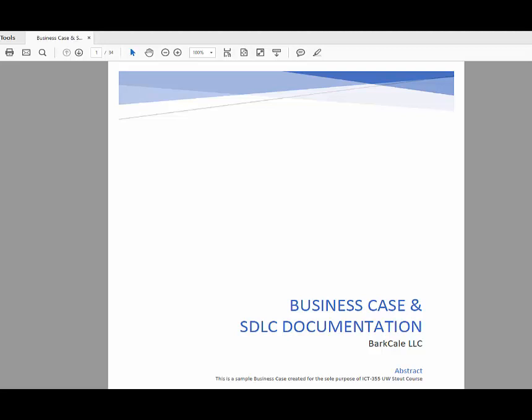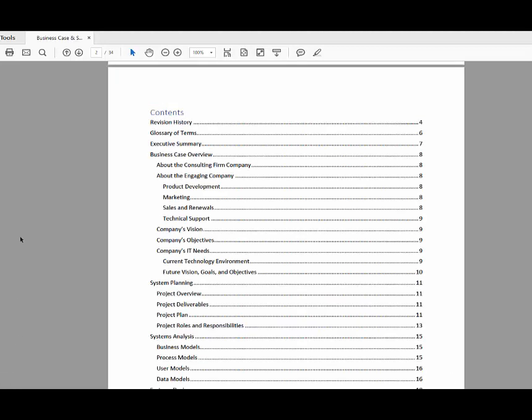What you will be doing in this course is creating your own business case and software development lifecycle documentation in a more scalable size that fits the semester. You'll be documenting this on your group's SharePoint site. This example is being provided to you as a resource that you can utilize to see the different types of methods and techniques used to gather all of the information needed for a business case for a CRM software solution implementation project. The contents included in this business case outline a lot of the things that you'll be asked to do within your project intervals.